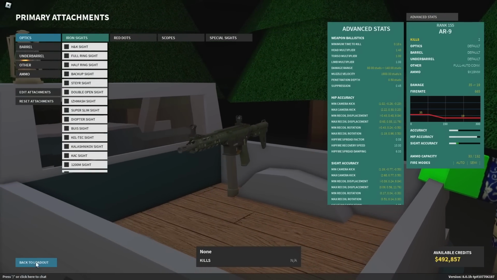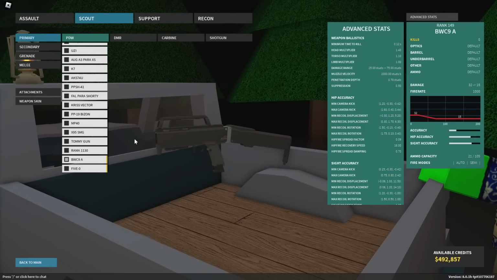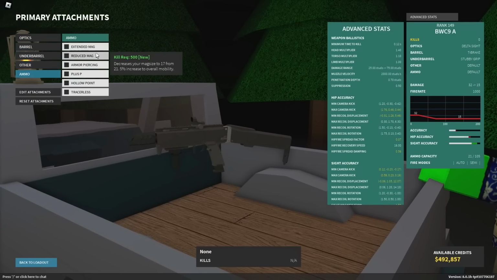The two conversions I definitely give probably 4 out of 5s each. I think they're very good, but I probably wouldn't use them over the amazing 2-hit and 1-hit kill default ammo on the gun. But then next up we have the BWC-9A.